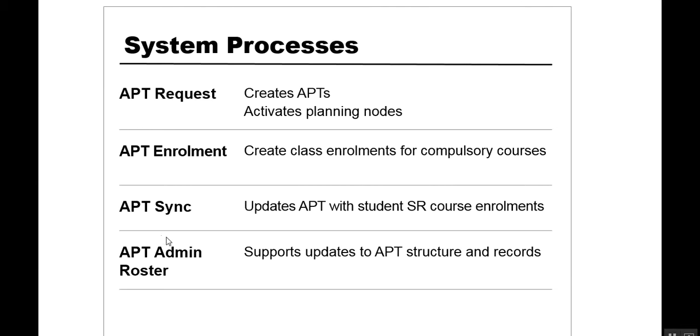Now, almost all of these, apart from possibly the APT admin roster, are not going to be run by administrative staff. These 3 certainly won't be. Generally they're going to be overnight processes that will run to keep the students' APT up to date. Okay. APT enrolment will probably be more of a one-off in the year, but regardless, they're all going to be run by IS. They're not going to be run by administrative staff, and it's probably just the APT administrative roster where we need to make late changes to a program of study and have those changes reflected in students' APTs that the administrative staff will use that process.